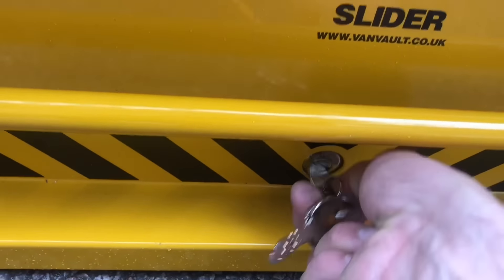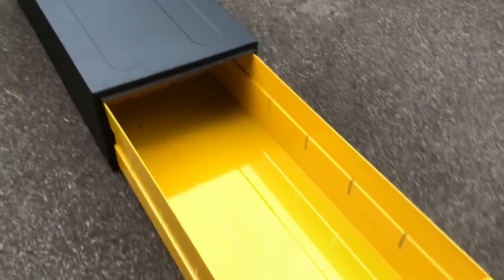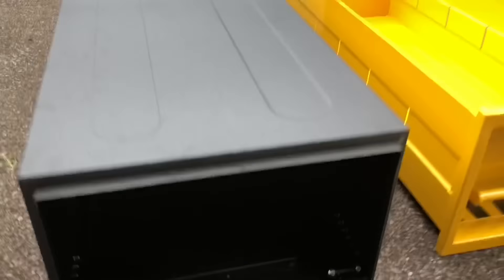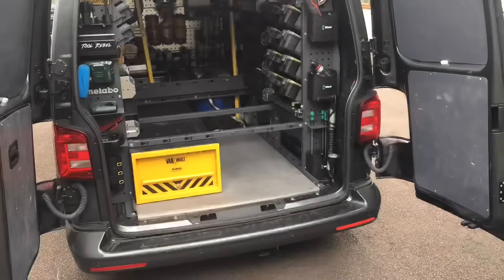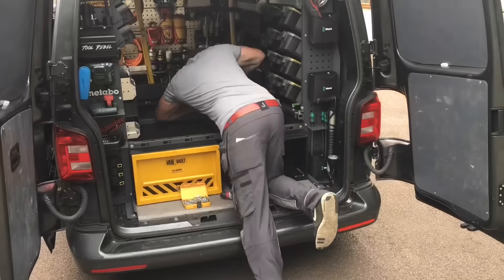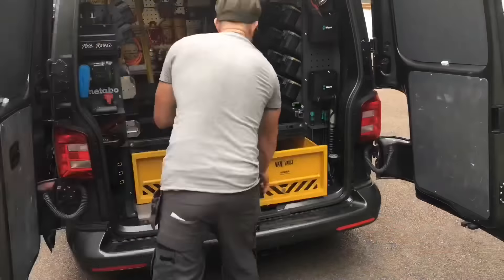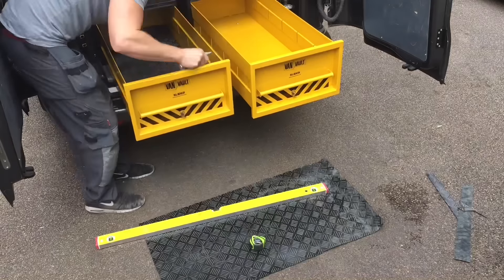I've got myself another van Vault slider. This is a little video I made for Instagram so it's sped up — it's a minute long. I saw someone else who had two van Vault sliders at the back of the van and thought it was a great idea — one for security but also it's unbelievable how much stuff you can get inside these things, they're deceptively big. The story behind this is I had to raise the floor in the back of my van to get the first one in. Once I'd done that I knew another one would just slide straight in. You can screw it to the floor or bolt it to the side — mine's bolted to the metal bars at the side, the uprights and the base.